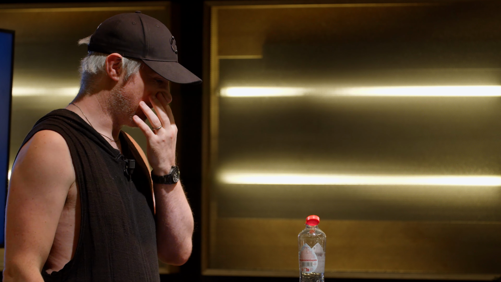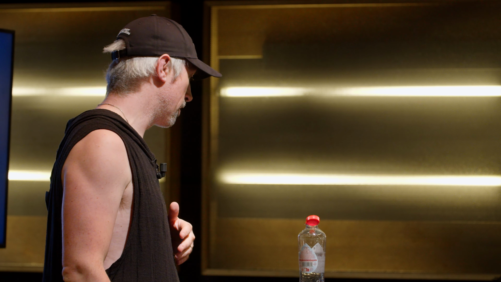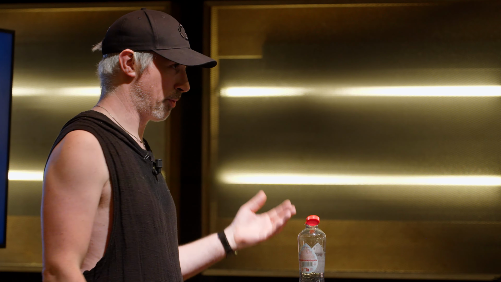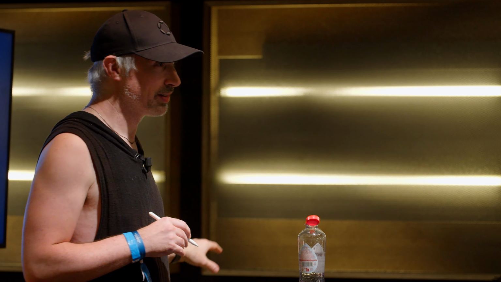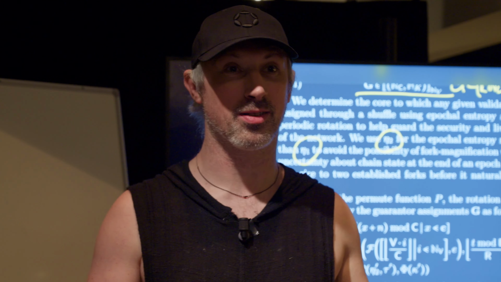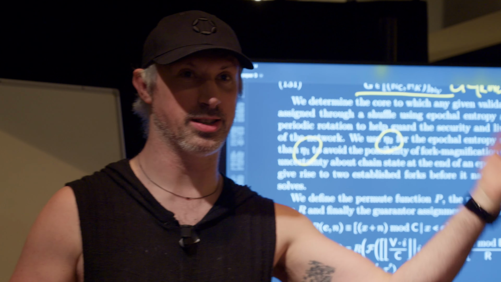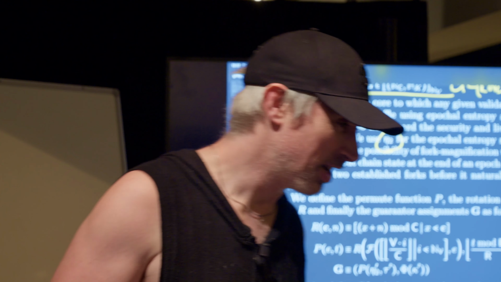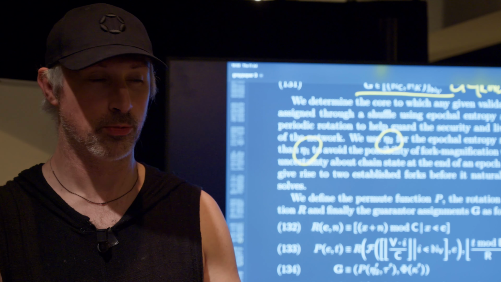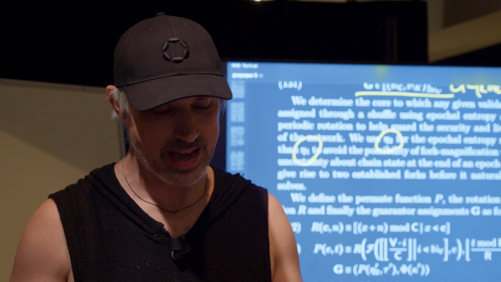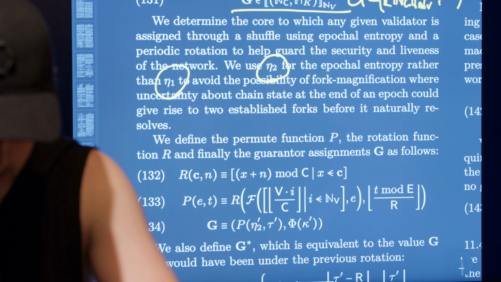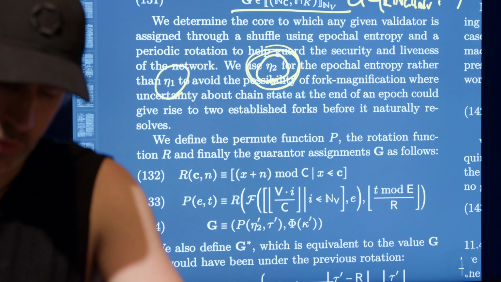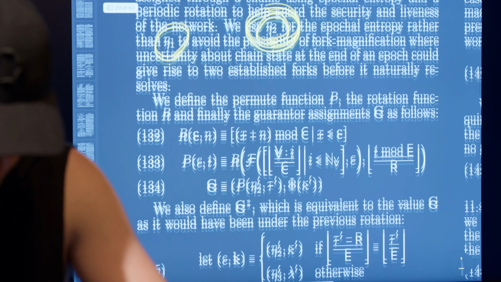So to avoid this possibility, and also to avoid the possibility that further things like SAFROL operation, which selects validators based on this entropy, we avoid using eta1 at all, right? We let entropy just sit there for an epoch and bake and stabilize, because it's really unlikely a fork is going to last a whole hour. Almost certainly Grandpa will have tidied anything up within, I don't know, 3, 4, 5 blocks. But even if it's more than that, it's still very unlikely to be an hour. So yeah, we basically ignore eta1. We always use eta2. Eta3 is there for historical stuff, which we need. It was explained back in the SAFROL section.